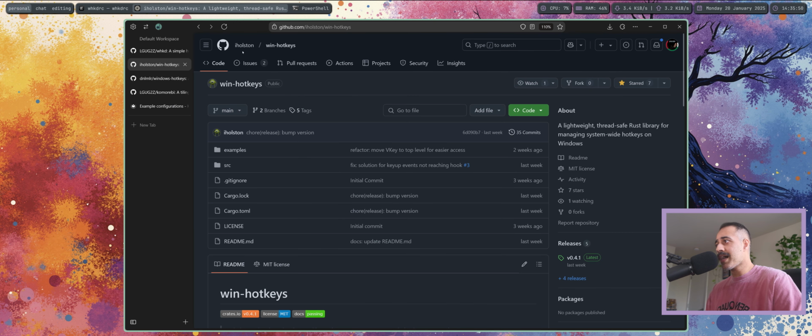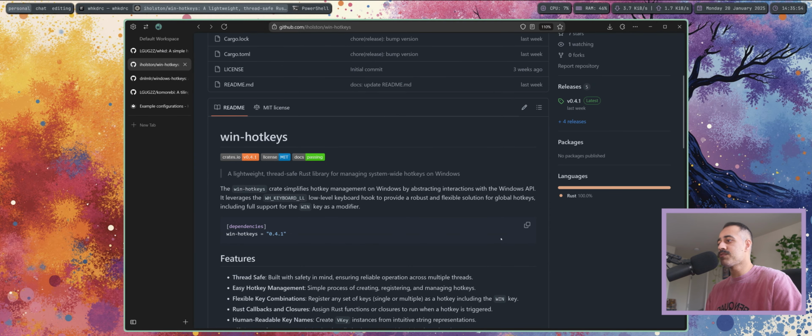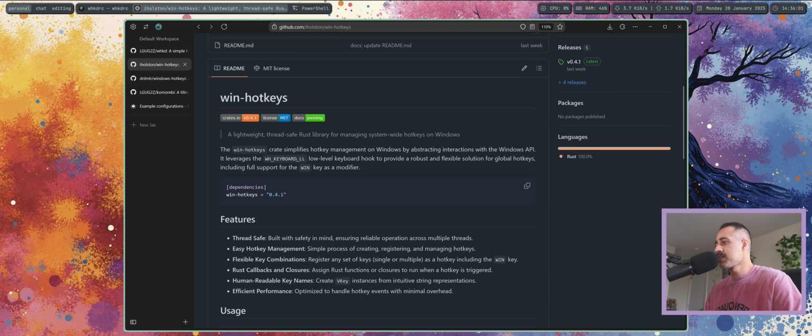Somebody called iHalston forked that repo and rewrote the underlying hotkey management code to use the WH_KEYBOARD_LL low-level keyboard hook, which includes full support for the Win or the super key as a modifier.